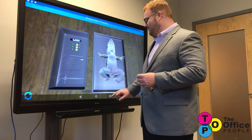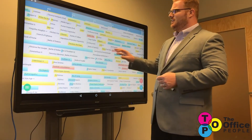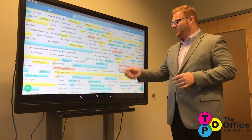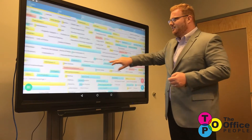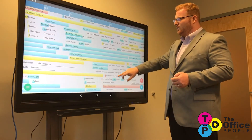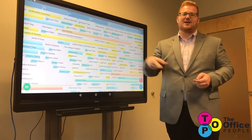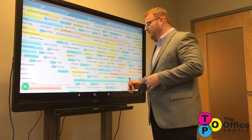We're going to leave science class and go to history class. Here we have a history timeline with every single year on it. You can go back into the past or into the future, and you can see what else is going on in the world by going up like this and then back in. Going to 2018, you can see Donald Trump's name and some other things going on in the world at that time.